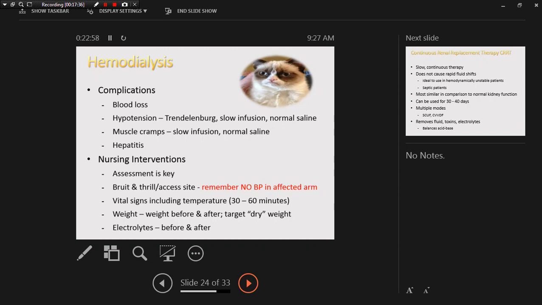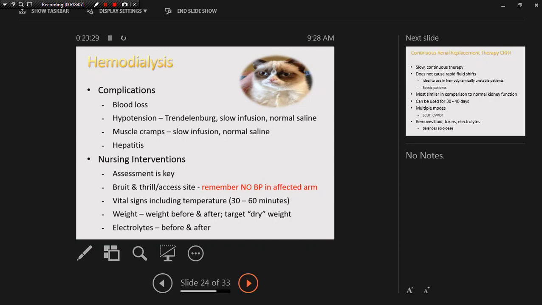And then we said blood loss. These patients are at risk for folic acid deficiencies, anemias, because we actually can lose a significant amount of folic acid in the blood circuit, the dialysis circuit, that can't be given back to the patient. And hepatitis, hepatitis C, hepatitis B, patients are at risk. I think those risks have decreased significantly over the years. It's still important to kind of put out there.